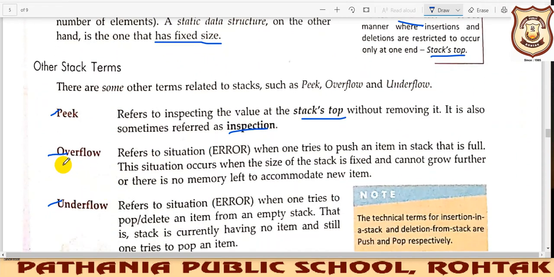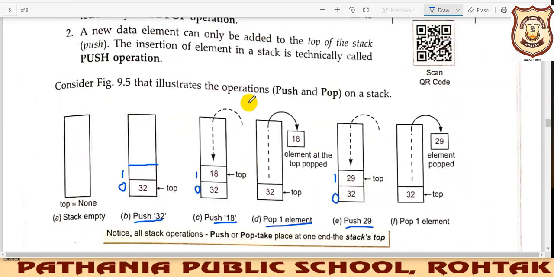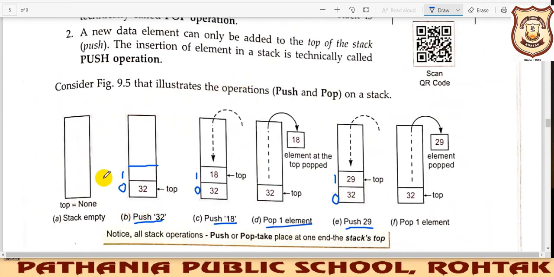Now second is overflow. Overflow is a situation, or we can say it's an error. Why are we saying error? Because there is a finite length of the stack, means we can add only a finite number of elements to this stack because it is holding a size, and when this size becomes full and then we try inserting more elements to this stack, where could it be inserted?